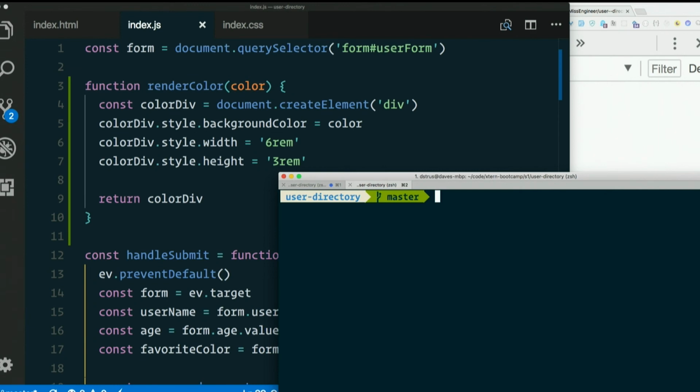Do you understand why we don't grab the color from the form from inside renderColor? Instead, we pass it in as an argument? Because all that function is supposed to do is build that div with whatever color you ask for. Doesn't matter where the color comes from. By writing it this way, it's more flexible. We don't want it coupled to the form. Handling the form is something else's responsibility. This thing just renders the color.